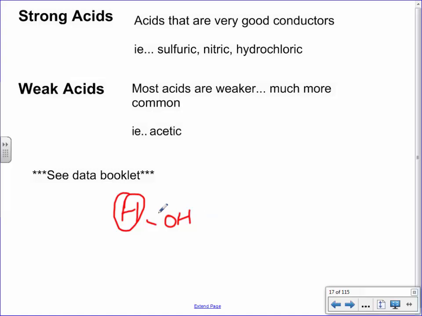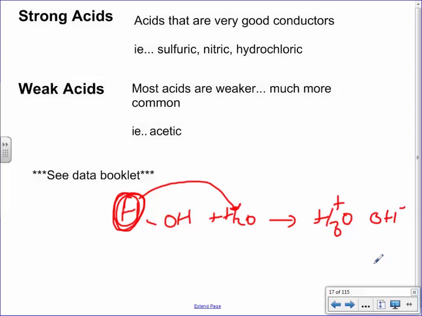Watch this here. What if I took HOH and I tried to rip off the hydrogen? Now, we've already learned that maybe that's not the best way of illustrating. Maybe it's better to write it as H3O+. Well, when we write an H3O+, often we need to write an extra water right here. So what I'm literally doing is taking this hydrogen right here, ripping it off, and with a one-to-one relationship, it gets to go to the water molecule there, right? What's the other byproduct, though?